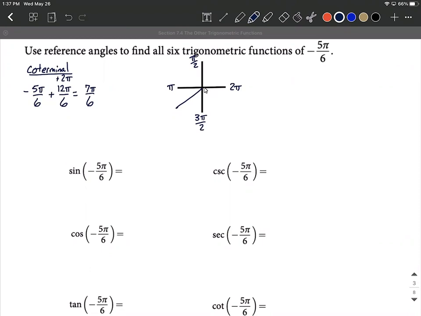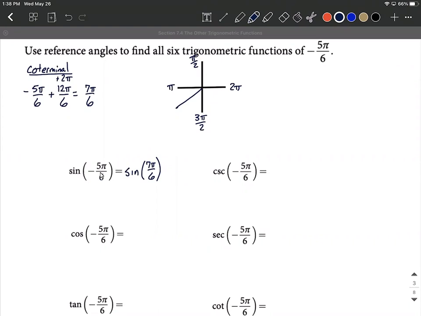On each one of these, when you find a coterminal angle, that doesn't affect any of these as far as the computations go. We can say that sine of negative 5 pi over 6 is exactly the same as sine of 7 pi over 6. And we could write that for each one of these other ones, cosine of 7 pi over 6 on the right-hand side equals cosine, and so on for all of them. I'm not going to do that, but you definitely could. Finding coterminal angles, you don't have to check the sign being positive or negative. It's going to be the exact same as whatever the original angle was.